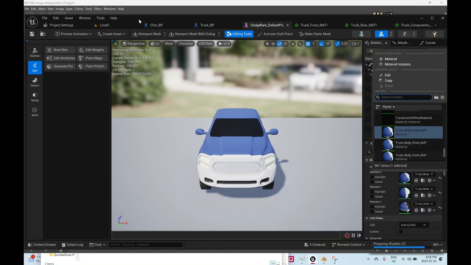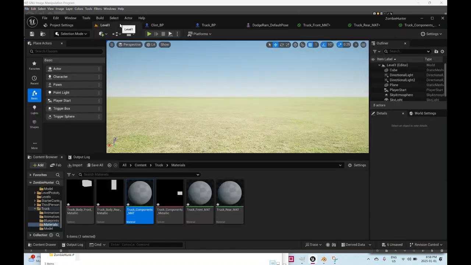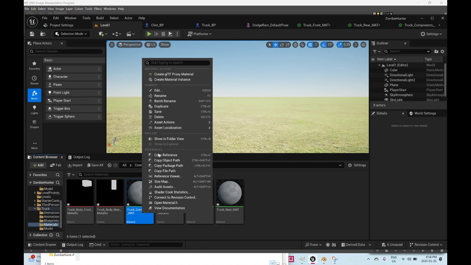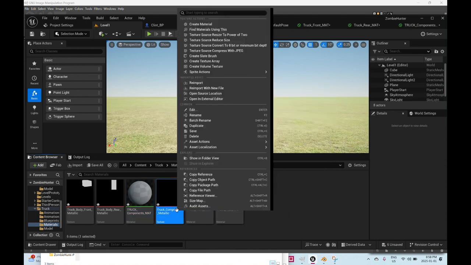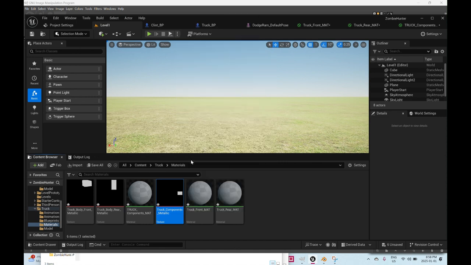I might change some of these names because they're the same as some of the other ones. I'll do all capital letters. The word truck. Truck. Truck.